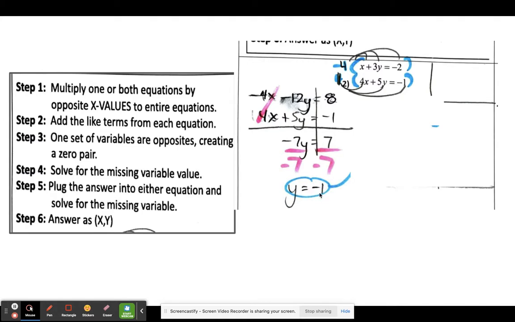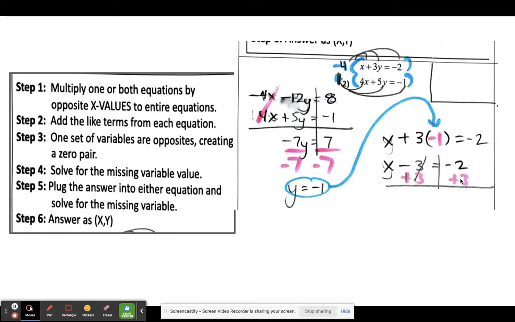And remember, as with all of these problems, once I have one solution, I have to plug this into one of the equations to get the next solution. So now I'm going to take this -1, plug it into the y of the first equation. You can see there I plugged it in there. So again, if you need to pause as you go through, go ahead and pause. And then 3 times -1, that's going to be -3. And then I'm going to have to add 3 to both sides here. And once I add 3 to both sides, I get x equals 1. And then lastly, I have to make sure that I write out my solution up here as 1 and -1. And again, it's +1 first because the x is +1 and the y is -1.